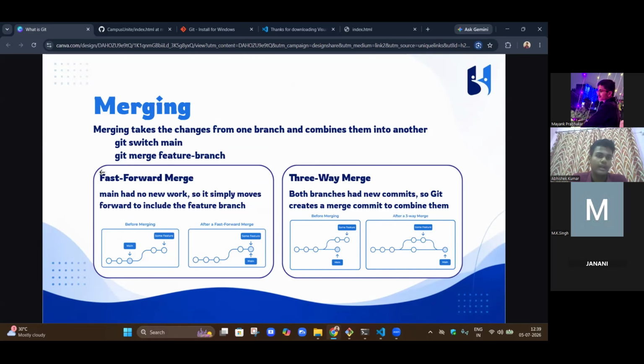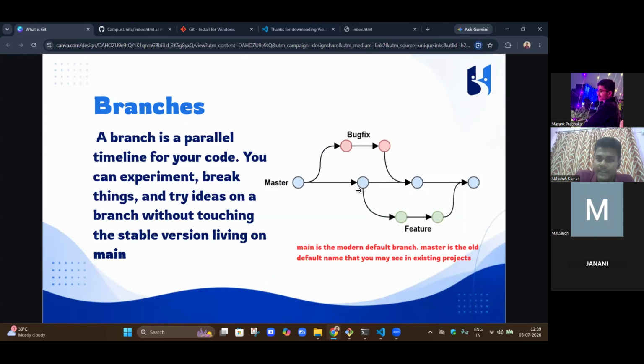There are two kinds of merge. First is fast-forward merge, and the next is three-way merge. Fast-forward, as you can see in the image, main had no new work, so it simply moves forward to include the feature branch. For example, if I am here, can you see the arrow? I was here, then I said someone creates a feature branch, and I stopped the main branch at this point.